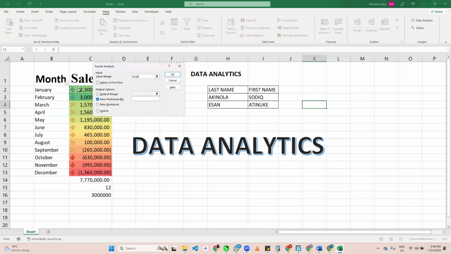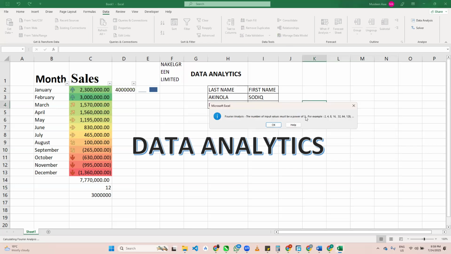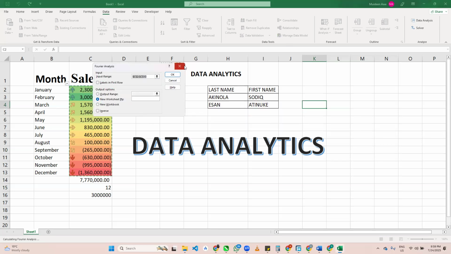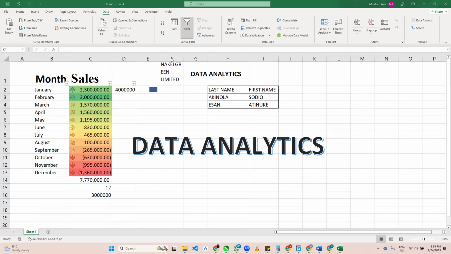Assuming this is the range I've used, I click OK, and it tells me the numbers I have here must be a power of 2. Like I said, the data I have here cannot really do all these things.